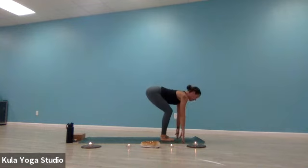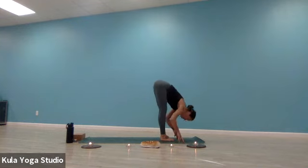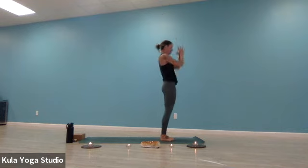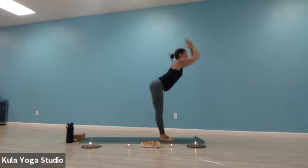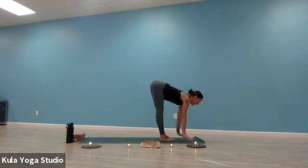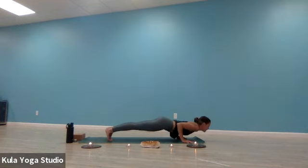Inhale, flat back, maybe bend the legs. Exhale, fold. Root to rise, inhale up, take it back. Exhale, heart center. One more sun salutation. Inhale up. Exhale, fold. Inhale, flat back, halfway. Exhale, step or hop it back, low plank.